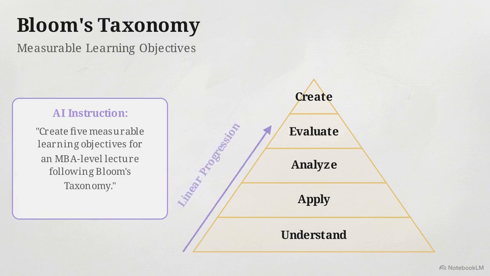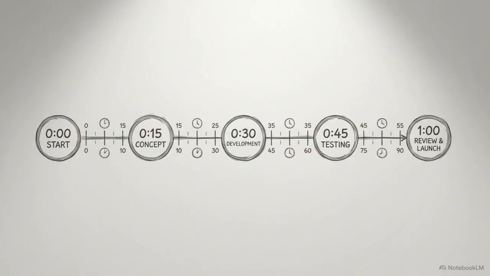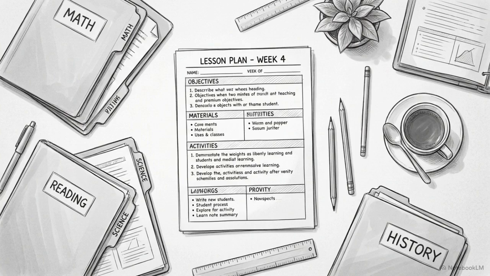This ensures your students progress linearly, starting from basic concept identification and moving toward evaluation and application. Next, use a follow-up prompt to tell Gemini to convert those 5 specific objectives into a logical minute-by-minute classroom sequence. Executing these prompts shifts your focus from simply covering content to creating a structured learning design.